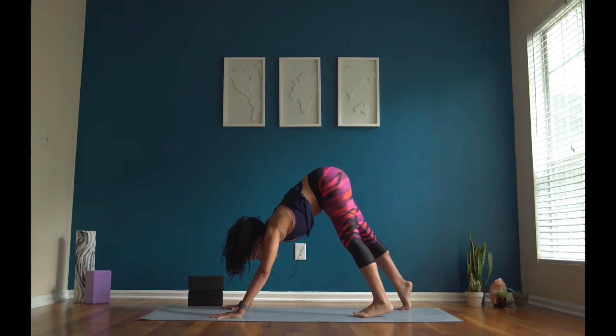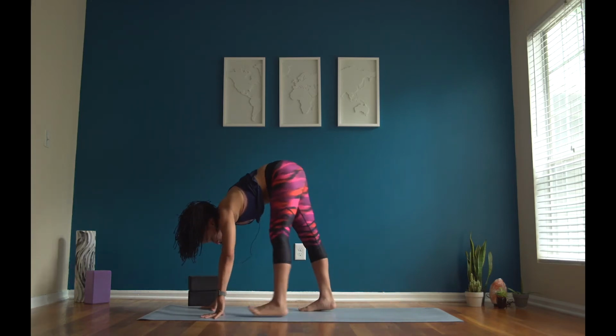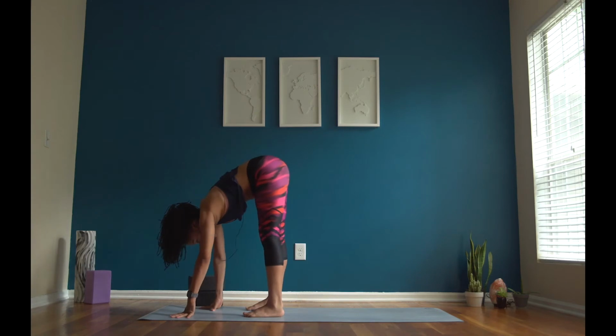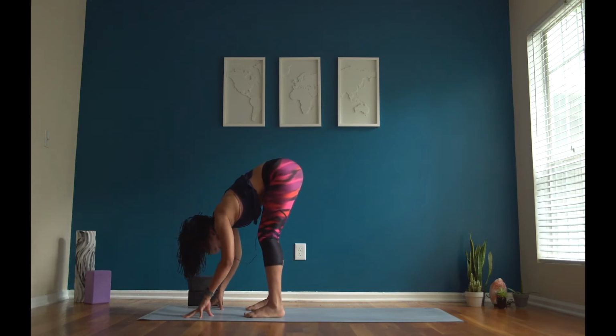Inhale, look to the top of your mat. Exhale, ragdoll pose. Travel to the top of your mat. Walk your feet behind your wrists. Separate your feet hip-width distance apart and put a bend in your knees here to allow your belly to relax onto your thighs.